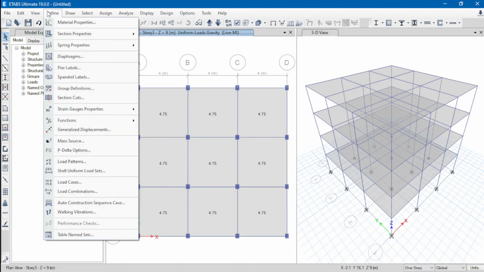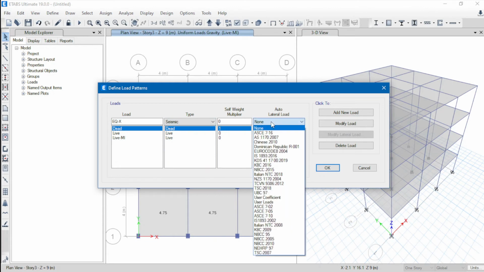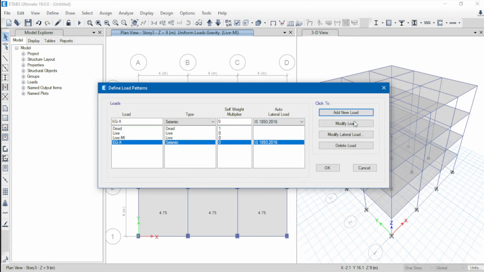Now, because we are doing earthquake analysis, we have to define load patterns. We will assign a new load, that is EQX, and this will be seismic load. How to do that? With IS 1893-2016 load. Okay, add new load case, and we will add it in the y direction as well. So we have to modify.